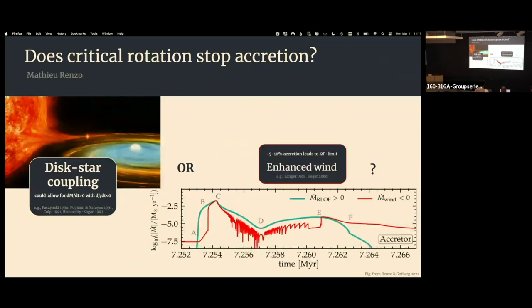So my question is a theoretical question that relates mostly to after the mass transfer, but also to the stability at the beginning, because we heard this morning that it's important to take care of this thermal timescale mass transfer phase that is initially stable and then maybe leads to an instability. But we have been discussing only the donor star here, while in every binary there are two stars, and the accretor also reacts to the mass transfer.